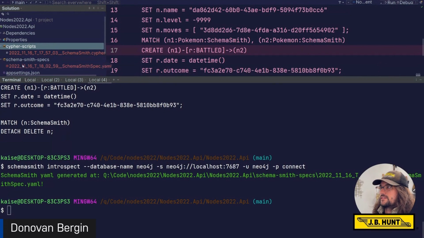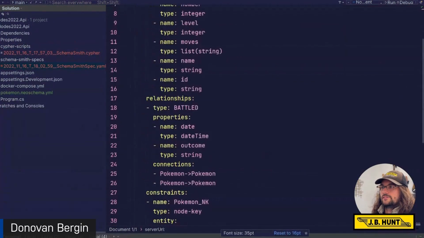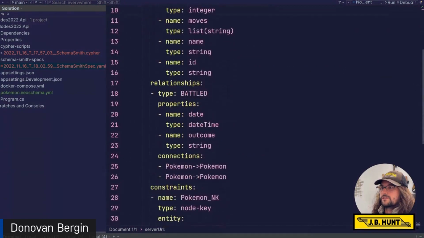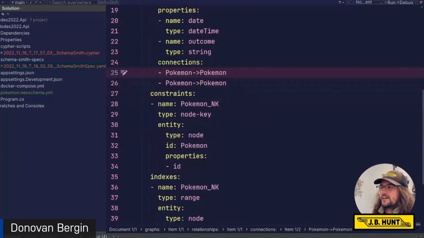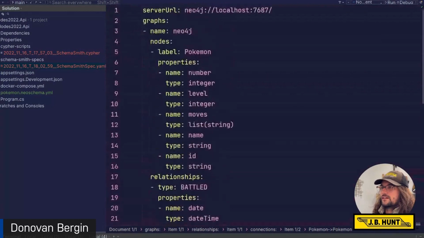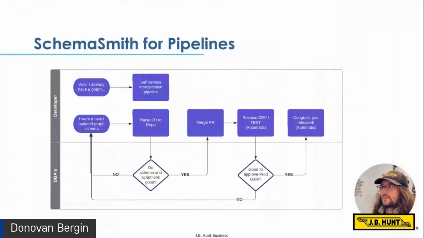And what we can see here is that it actually created what we just created. For the most part, it gets a little verbose around here on the connections because technically Pokemon are connected to Pokemon. So it's like the same label, but like twice. But you could clean this up to look how you wanted. And it's going to have everything that you ended up creating on that side. So if you're trying to start this from a project that already has a graph, well, at least there's a starting spot. Okay.